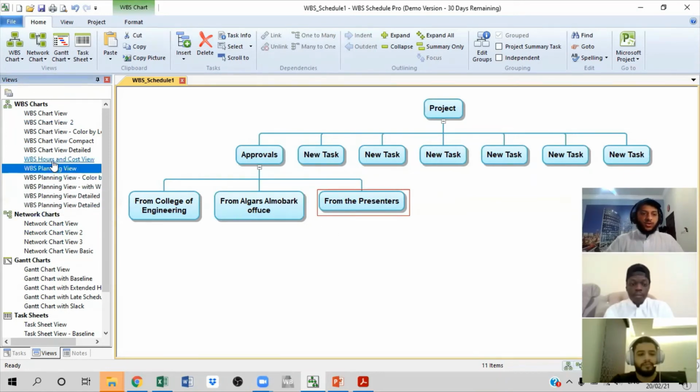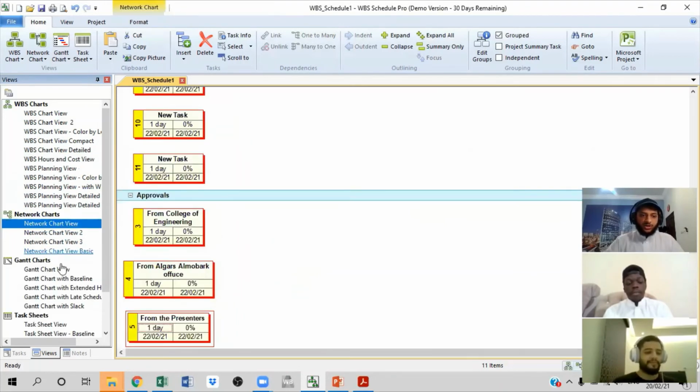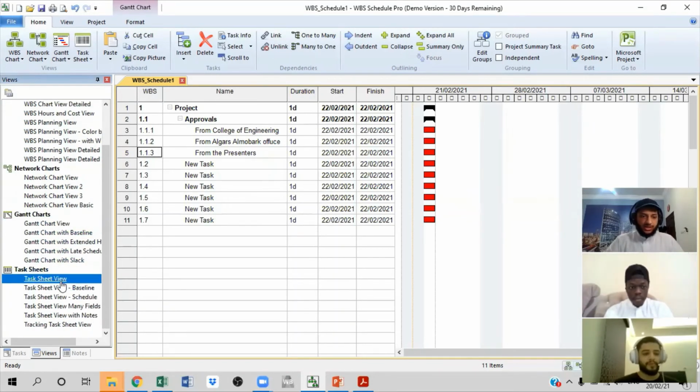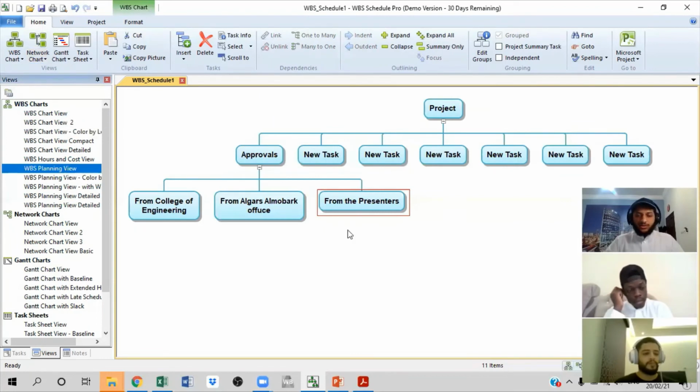We can see the hours and costs, and here we can easily assign the hours and the cost for each task. And here is the network chart, Gantt chart, as in Microsoft Project, and sheet view. And this shows how the WBS will look.